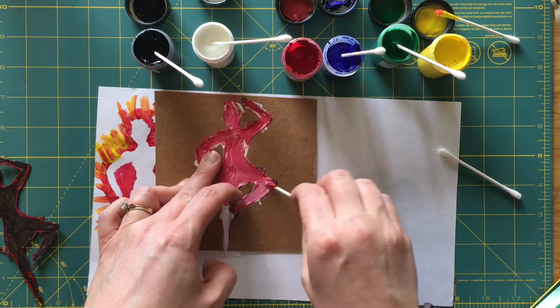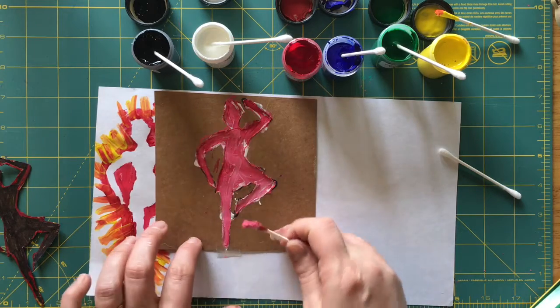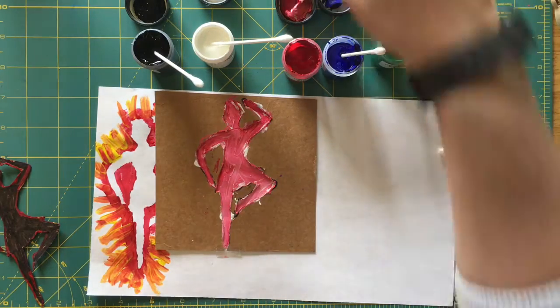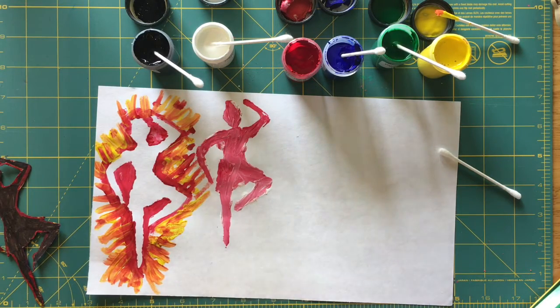Now, this one will need a place to dry, so make sure you thought about that before you start painting. Where are you gonna lay this to dry? You can't just leave it lay on the table where mom might be getting ready to put dinner out. So be thinking about where it's going to dry. And pull it off. Ooh, she's looking lovely.